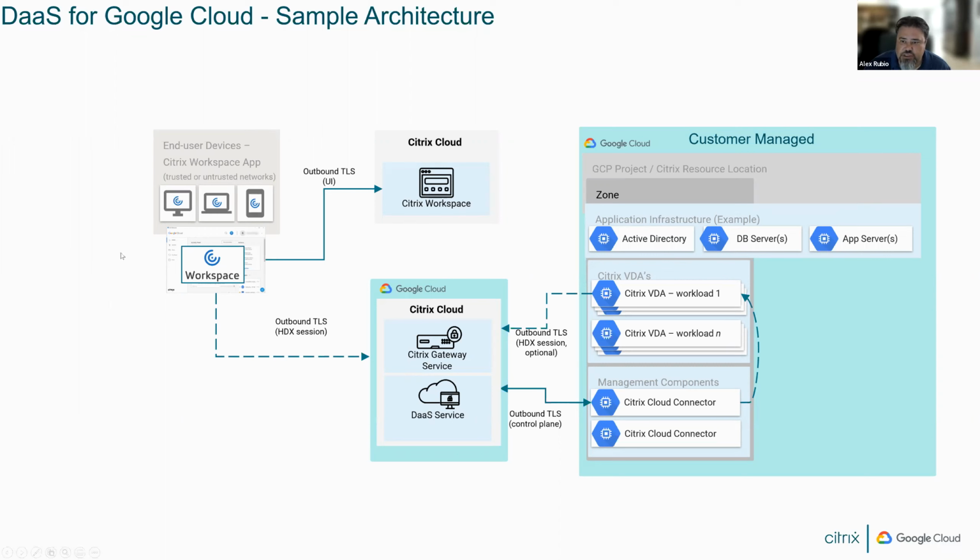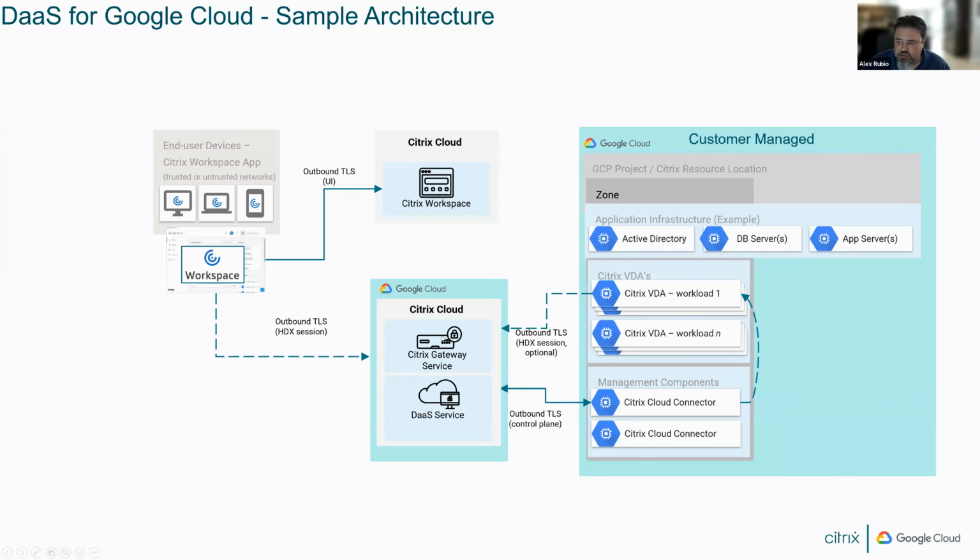On the high level, you still have Workspace, your apps, right? Your client devices are connected, hopefully from a Chromebook, right? Or some Chrome OS enabled device that could come in, connect to Citrix Workspace, and launch. So on the right side of this screen is all the customer managed. When you start talking about Citrix DAS, this is the hybrid DAS approach, where we provide the control plane, and the customer is able to provide their workloads, right? That we will provision out to them.